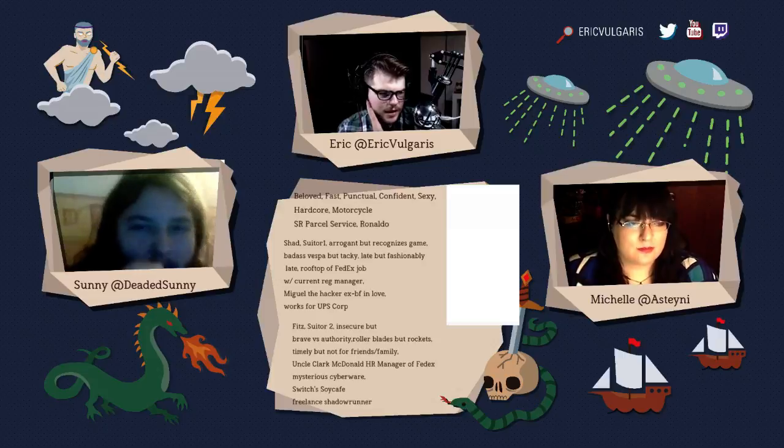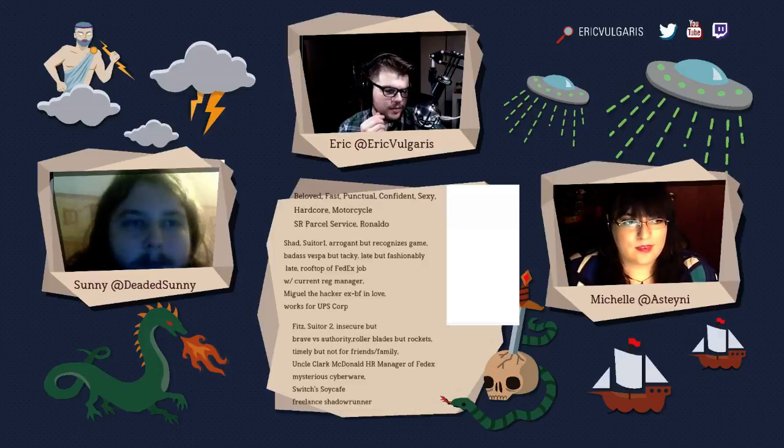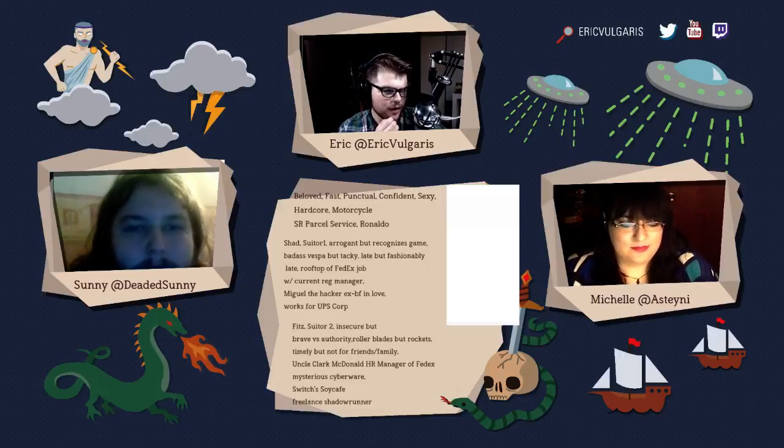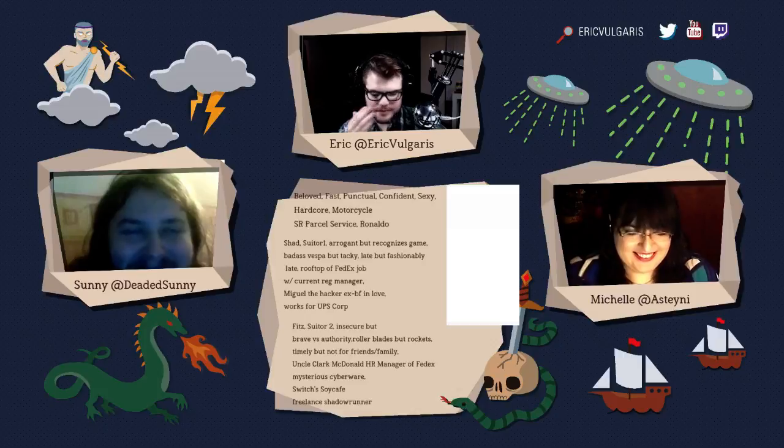So what we need first is a scene between suitor 1 and our beloved. Did we give her a name? Oh yeah, Ronaldo. Ronaldo is the name of our beloved. So we're going to need a scene between Ronaldo and Shad. Any ideas?